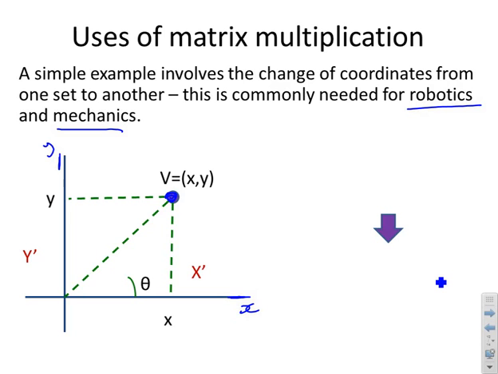The question is what happens if those axes change, if they rotate? I've rotated the axis to these new pink axes and what I want to know now is what's happened to the coordinates x and y. What are the coordinates in the new frame?